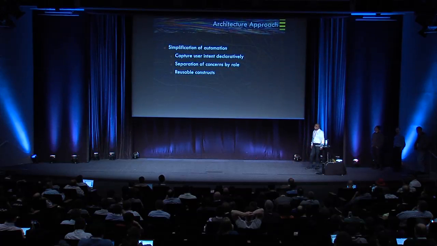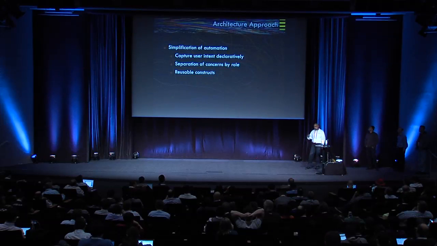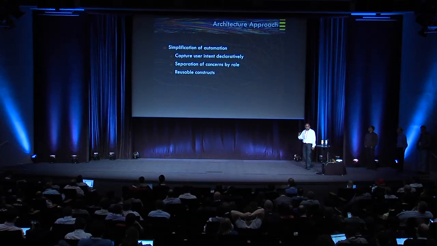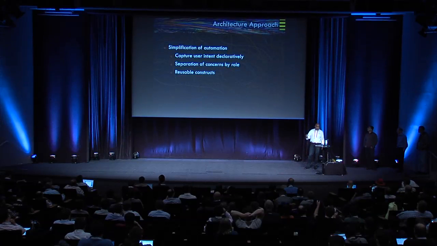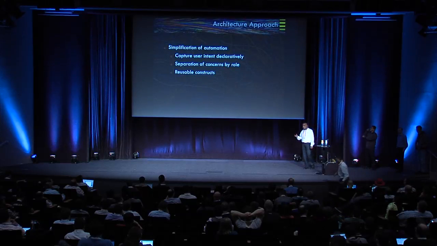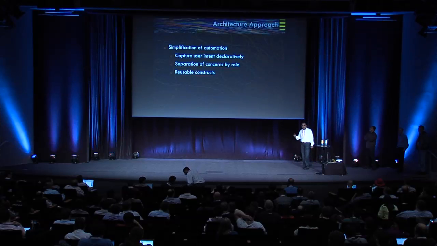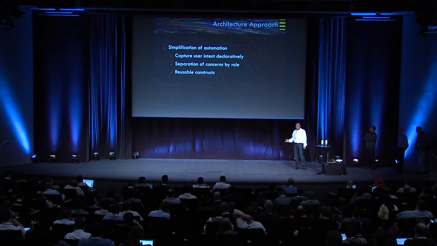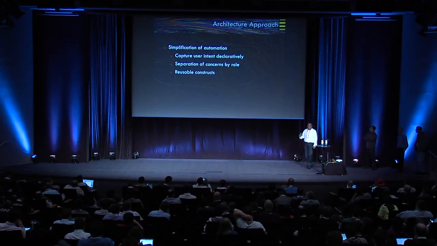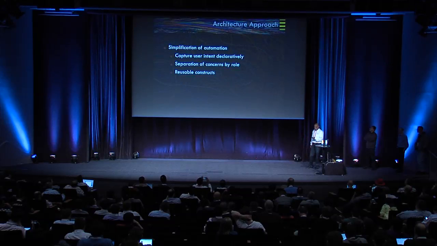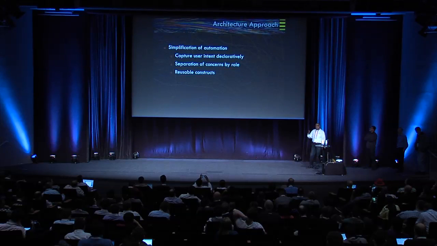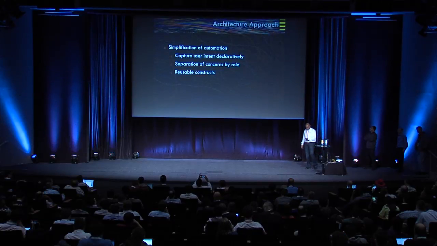The third one is, of course, that as these policies get described, they can be reused over and over again. For instance, a particular infrastructure policy is typically applied to many applications. You don't want to create a separate infrastructure policy for each of those applications. You want to be able to reuse the same infrastructure policy. So these are the basic tenets. We started looking at how to create and structure the whole set of APIs.